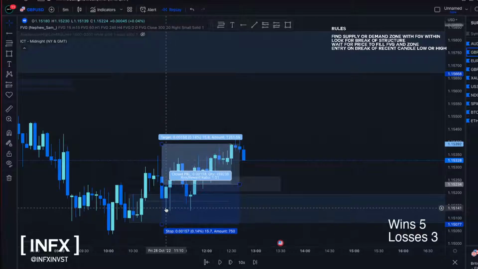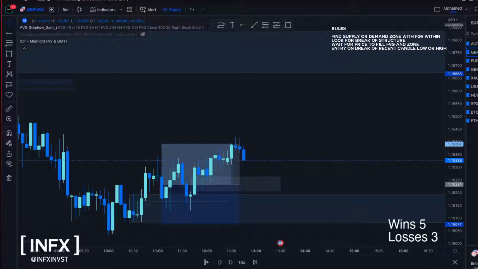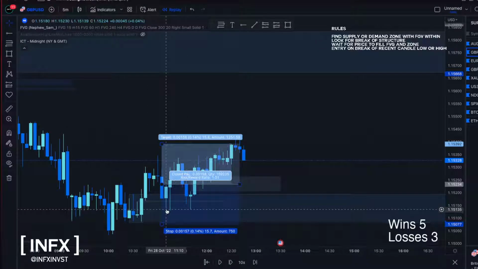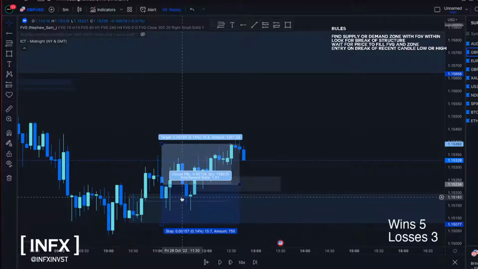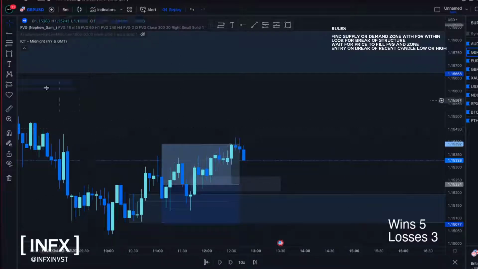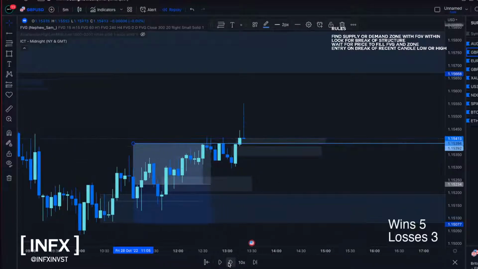Does the low of the candle that you're looking at the break of, is that the best place to put your stop loss, or below the zone? Sometimes below the zone's a little bit too big, so below the candle high or low is the best. In this case, we would want 15 pips and 15 pips there, so let's say we would have taken 80% profit. Stop loss at break even now. Let's see if we got a runner.